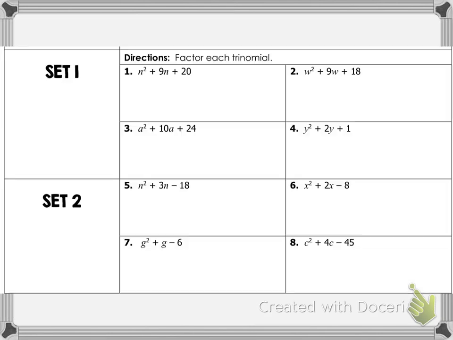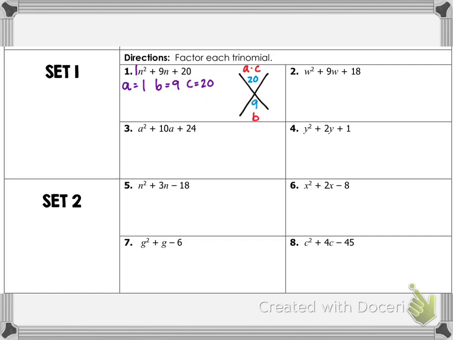Okay, we're going to do plenty of examples. So here it says factor each trinomial. So again, we put a times c on the top, b on the bottom. Let's label a, b, and c. So a equals the number in front of the n squared, which is just 1. It's always going to be 1 in this lesson. B is 9 and c is 20. You see how we got a, b, and c here? Now we're going to multiply a times c. 1 times 20, which is 20. We're going to put it right there. B just goes on the bottom, whatever b is. B is 9.